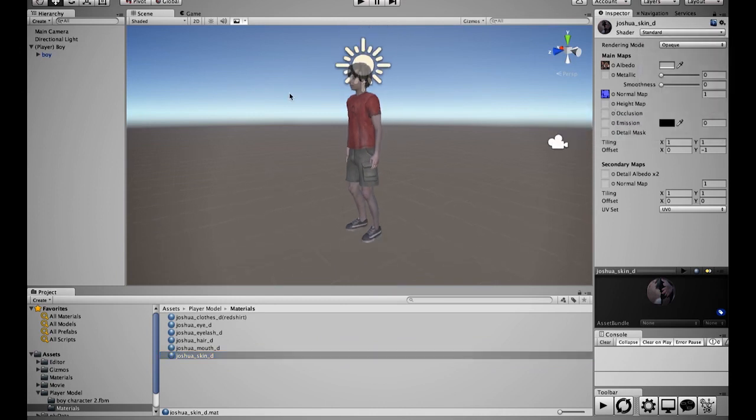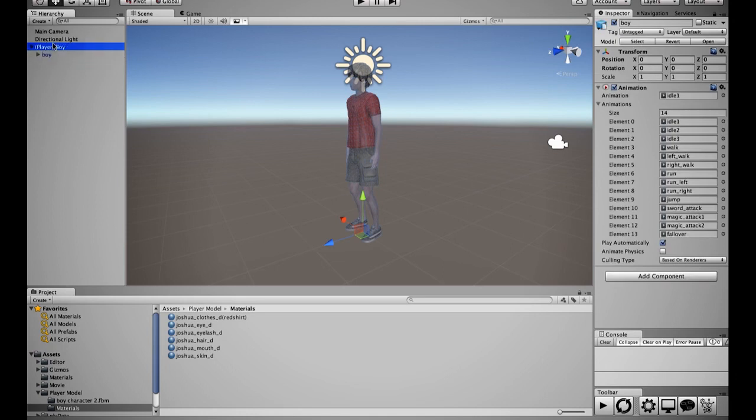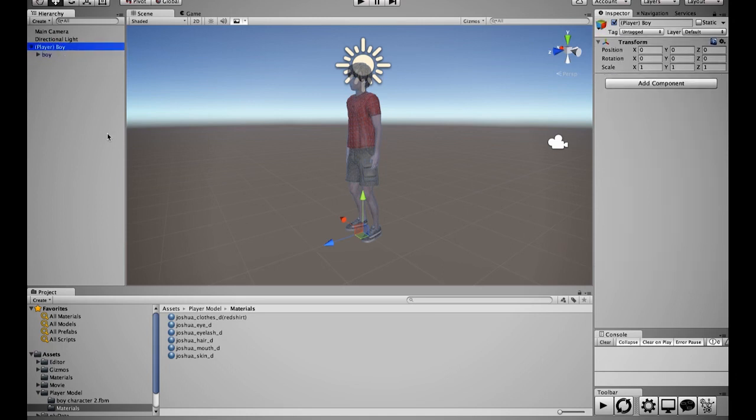So we have basically a game object, a controller, and then the FBX, and it's important to make sure that the arrows and pivots are in the same place, which is why we zeroed them out. So now that we have that, we can start adding the Plygame scripts that are going to make this guy work.